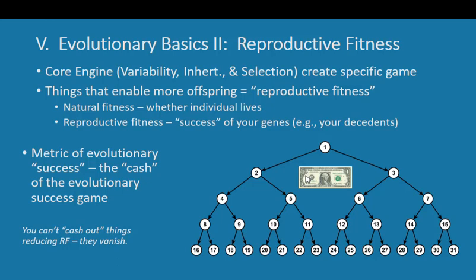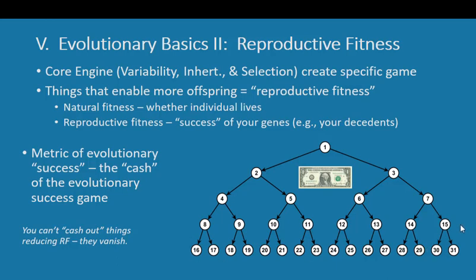So, just to think about here for a second, in this descent diagram I have, if there's an individual that has certain genes that enable them to produce more offspring, and it's the kind of offspring that are themselves fertile and they can have more offspring, what we're talking about with reproductive fitness is the total number of offspring over many generations. It's not just whether or not you can have one or two kids, because you can imagine having one or two kids that are relatively infertile or don't have a lot of children, or you can imagine having one kid that has a ton of children.